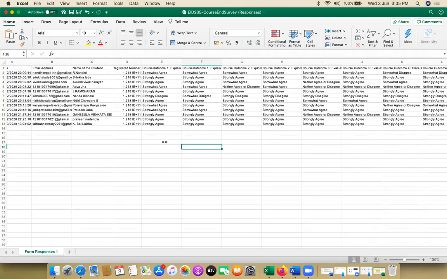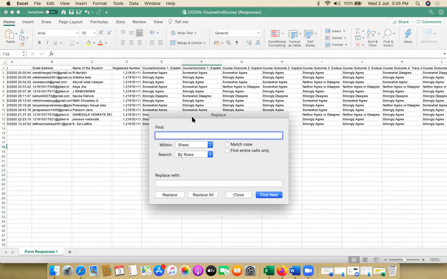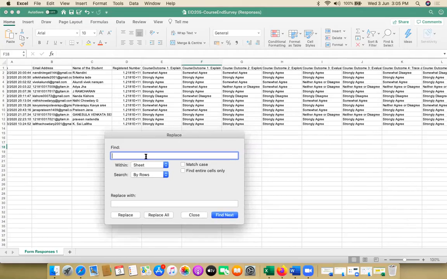So the minimum mark is 1 and the maximum mark is 5. Let us try to convert this into marks. Use the replace icon to find strongly agree. Simply search for strongly agree and replace with 5. The case should match, then only it works.